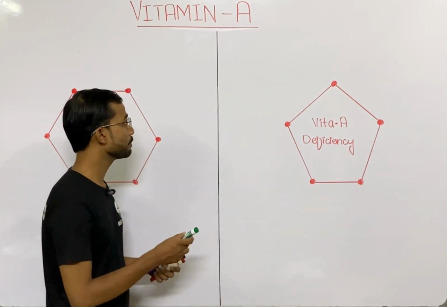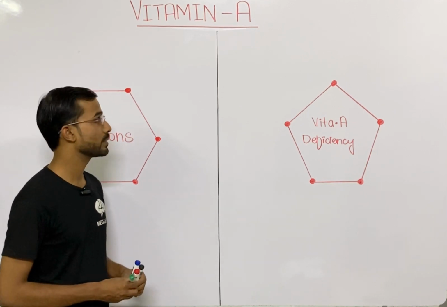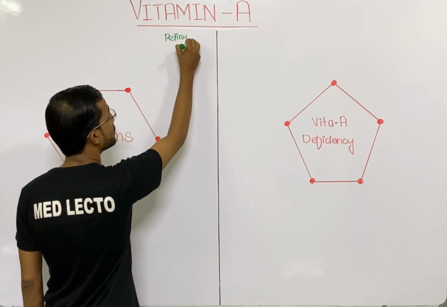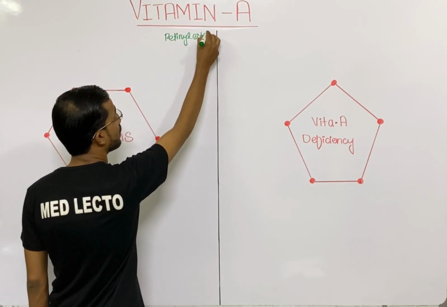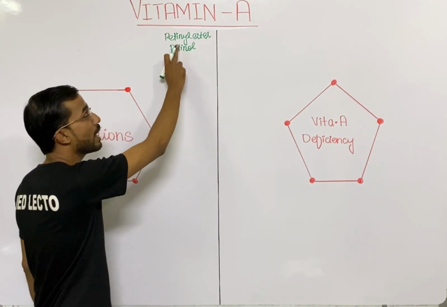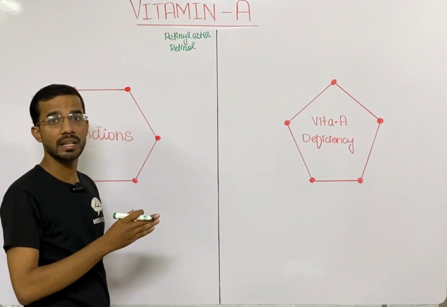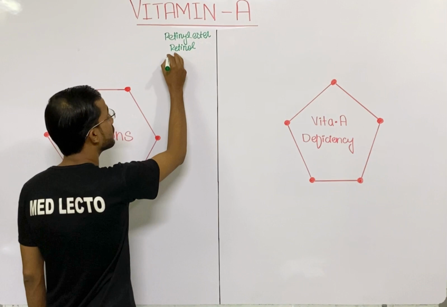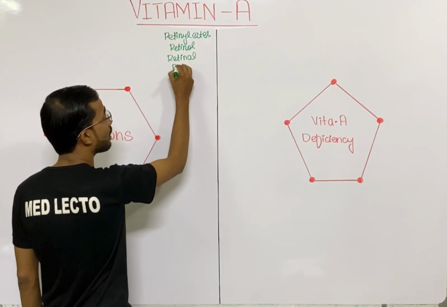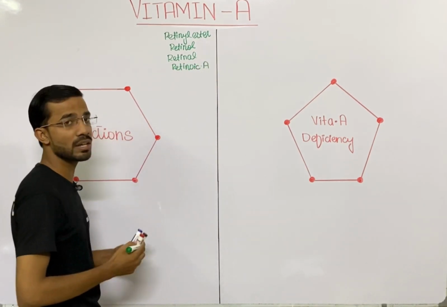As we have discussed in the previous lecture, there are different forms of vitamin A. You can say retinyl esters, okay, retinol, that is the alcoholic form. Retinyl ester breaks into free fatty acids and retinol. Okay. Third one is retinal, that is the aldehyde form. Retinoic acid, that is the acidic form.